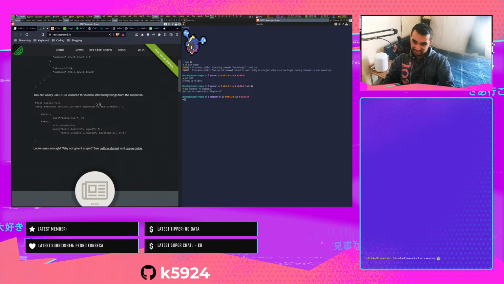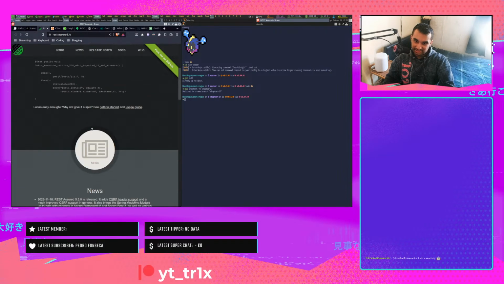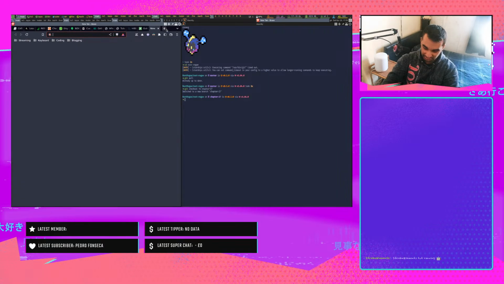This is when, then, status code. This is like Mockito's mock server, right?